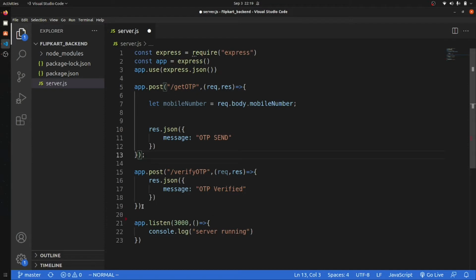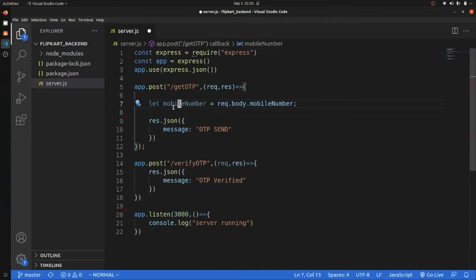Okay, so in this whole series I will not be showing you how we can create APIs in depth, because the whole thing is that we have to create our Flutter application. So I will not be going so deep into this, but still I will try to explain some of these things.